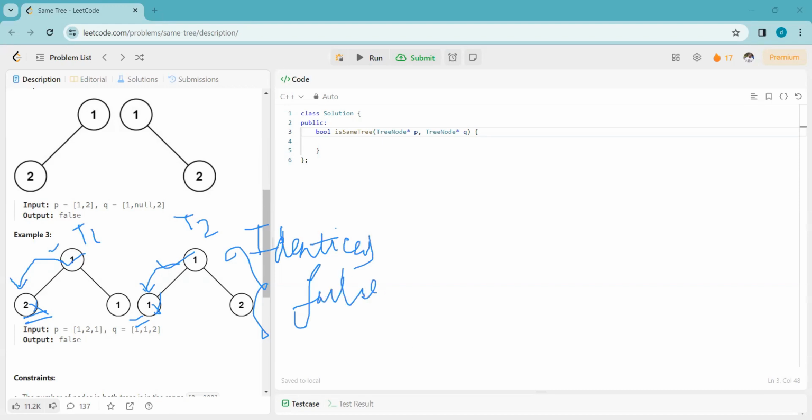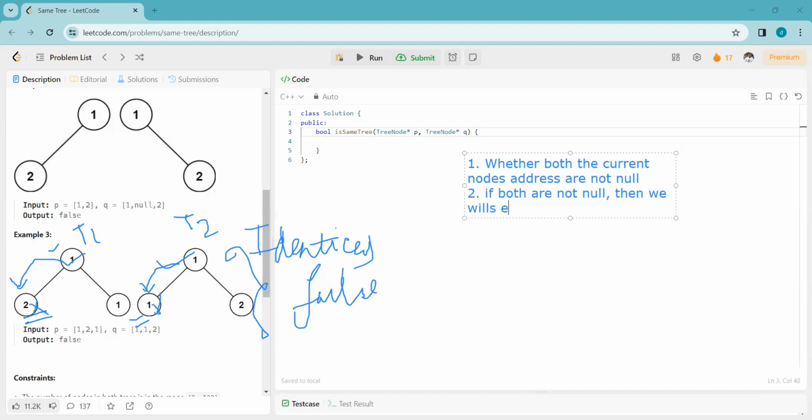That means, what are the conditions we have to check? So first we will check whether both the current nodes' addresses are not null. Secondly, if both are not null, then we will check the values.